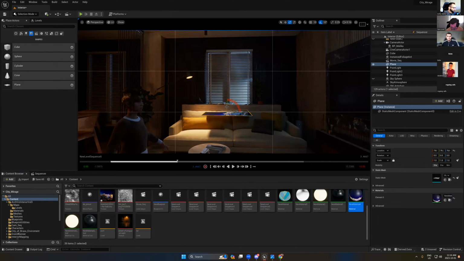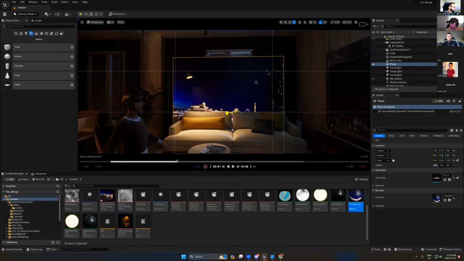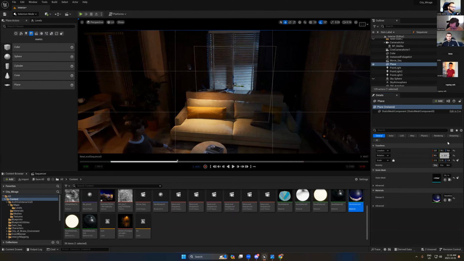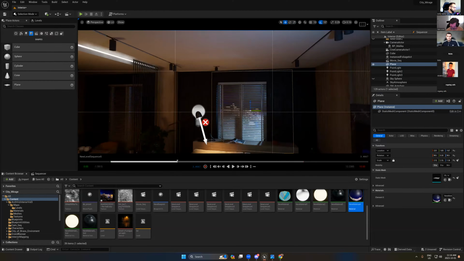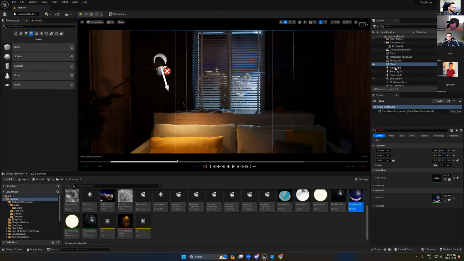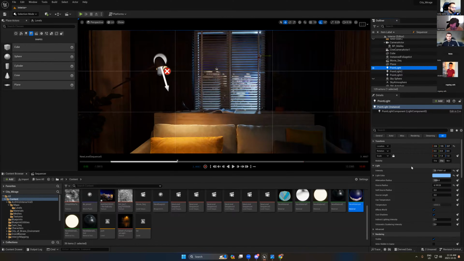Just add it. 90 degree. At least we have something in the background, but for sure we're gonna modify the lights.